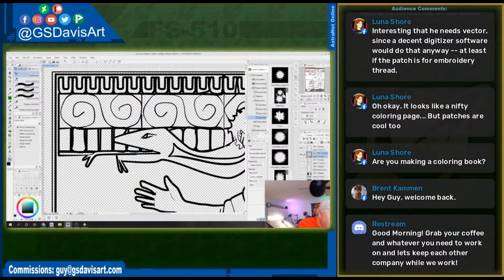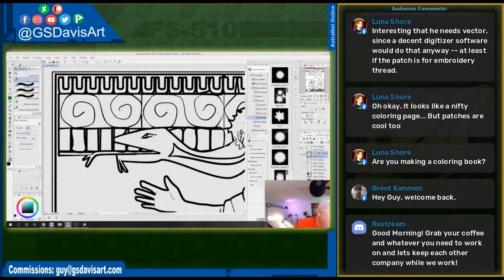But one of the things that we can do is pinch the vector line here. That won't work like I want it to. Wheel. Yeah, I mean, I don't know.